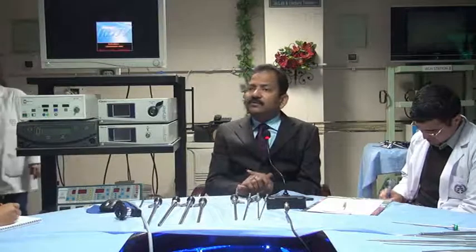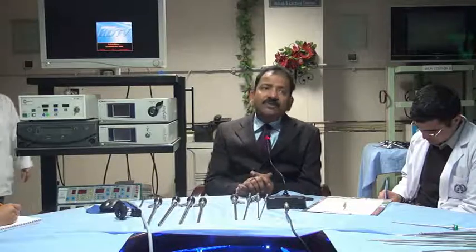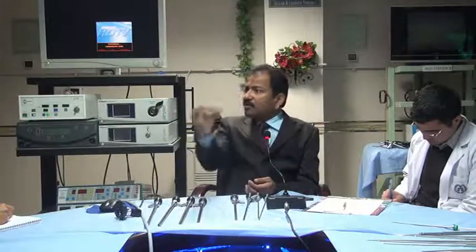12 mm is used for robotic surgery. 12 mm telescopes are not called laparoscopes. They are called stereoscopes. A stereoscope means they have two rows of rod lenses, so it gives you completely binocular 3D vision. Here these are telescopes or laparoscopes, which give you monocular vision because you can see only by one eye, isn't it? So for binocular vision, we should see the same object by two eyes.